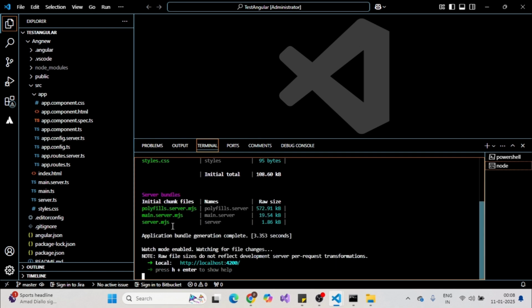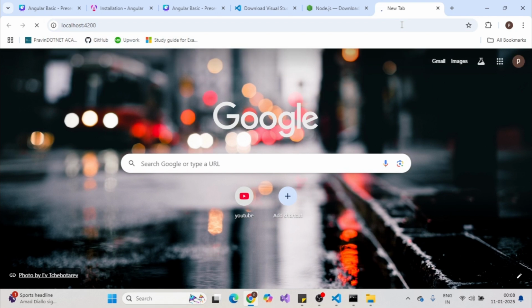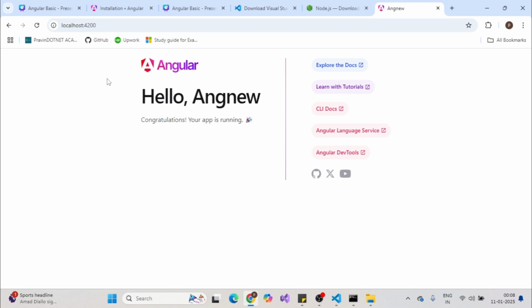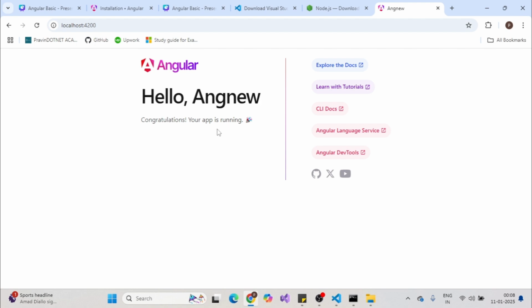Yes, the project is running. We click on this location, our project is running on this location. Just click. This will take some time to run. Oh wow, this is our first Angular project running. What we required. Congratulations, your app is running fine.